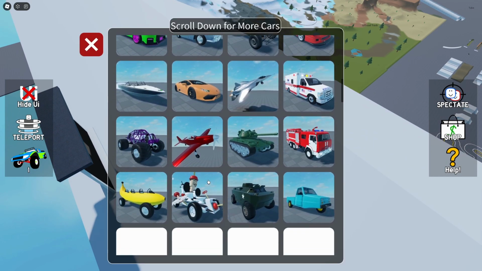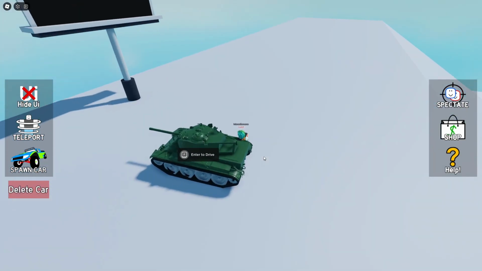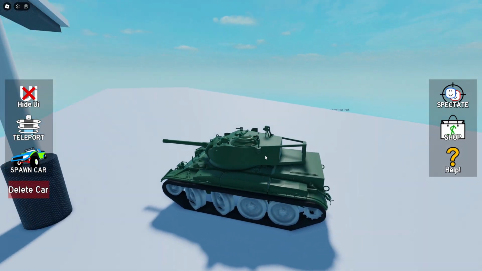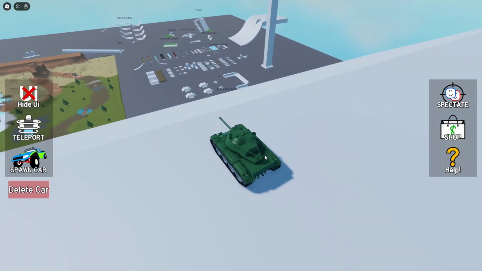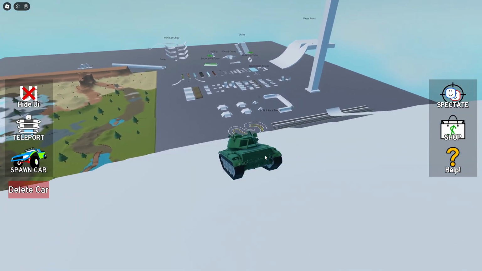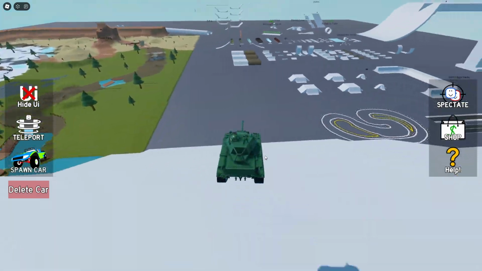What do we try out? Oh, there's so many things. I kind of want to try this tank. This tank looks sick. Okay. Here we go. Alright. There's no way this tank can do... Oh my lord. Whoa. Okay.